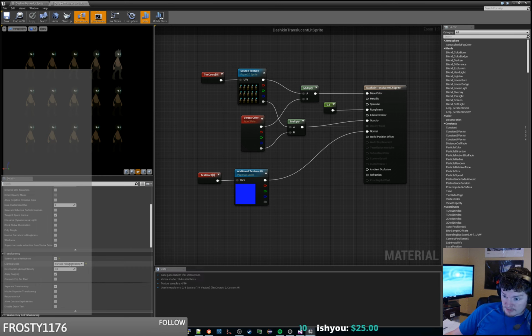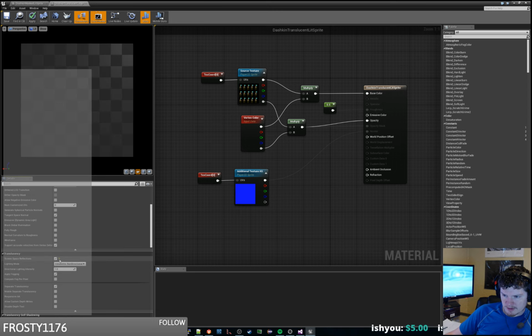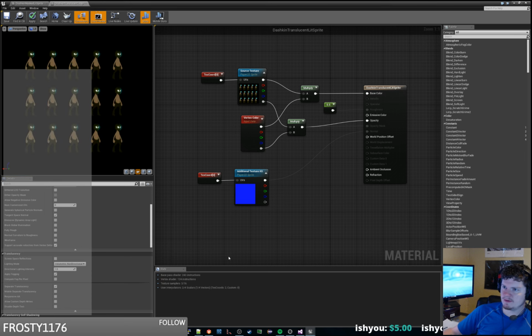Alright, let's see. Screen space reflections. Why don't we just put them at defaults until we... Let's see.